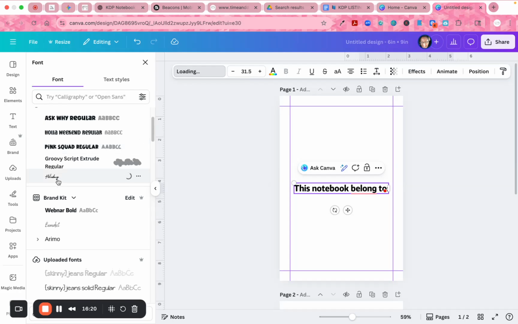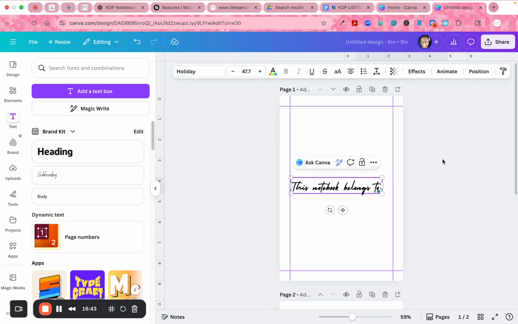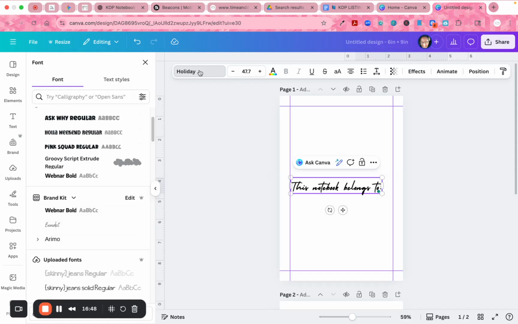Let's see what Holiday looks like. Let's keep it Holiday for right now. You want to make sure you get a font that people can read. I just kind of like Holiday, and I can't remember if this is a Canva one or one I grabbed from Creative Fabrica. Let me add the S. I'm not really sure what you want to be mindful of, and I'm so glad that idea just came to me. Thank you, Holy Spirit. You want to be mindful of the fonts.